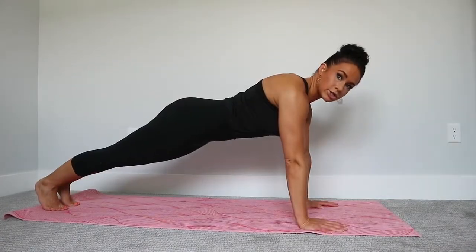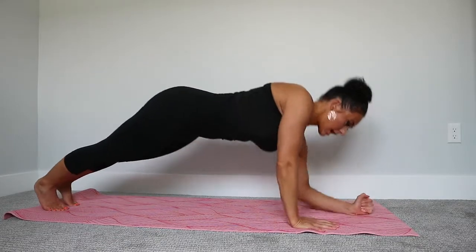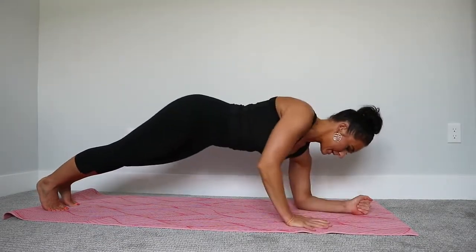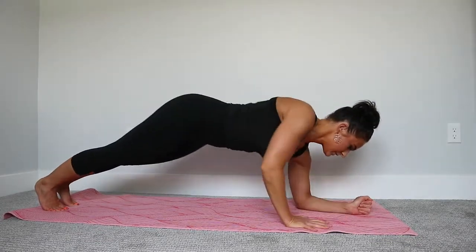Another good one that challenges the core is dropping down to one elbow, then the other, then pressing up into that full plank here. So lower, lower, and lift, and lift. Let's go for it. Down, down, lift, and lift.